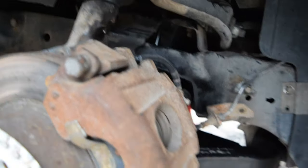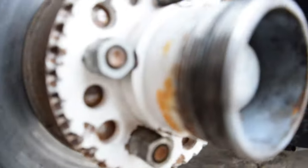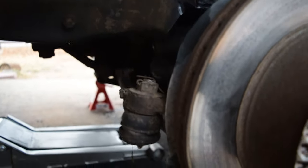I'm kind of sketched out lifting it all the way up just for the fact that it's on these ghetto stands, so probably not gonna do that. But I am gonna put the wheels back on, and then I'm gonna lay it out again, and we'll see what's good with it. So stay tuned for that, and then after that, that'll probably be the end of this video, and I think I'm gonna leave y'all on a little cliffhanger, see what it looked like laid out for myself, and I'll show y'all in the finale video.